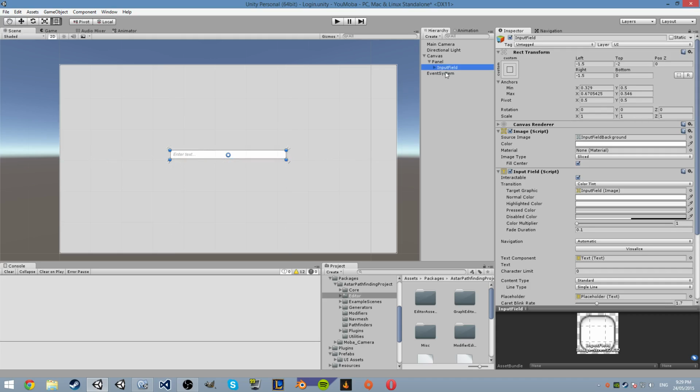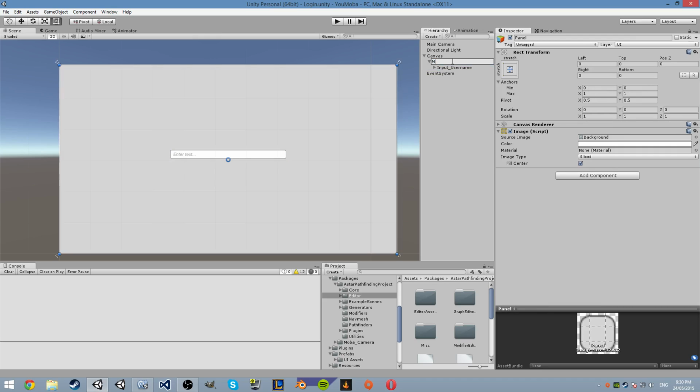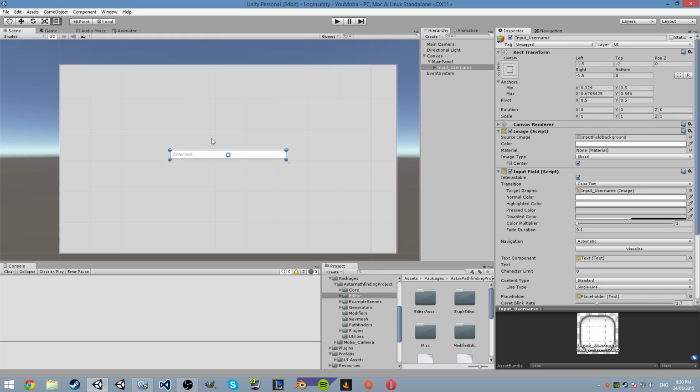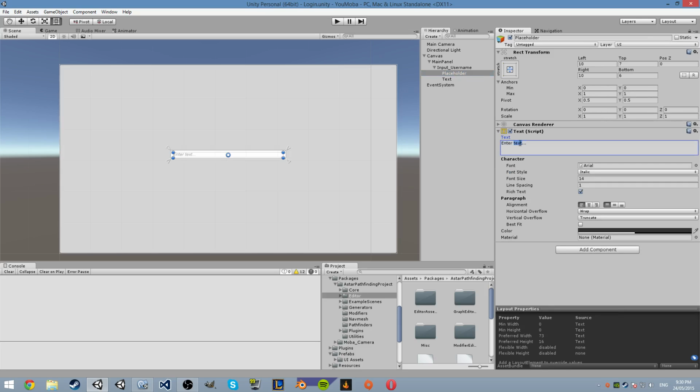So we're not going to have a password, just a username. So input underscore username. Okay, it's going to be called main panel. And then here it can just have something called enter username.